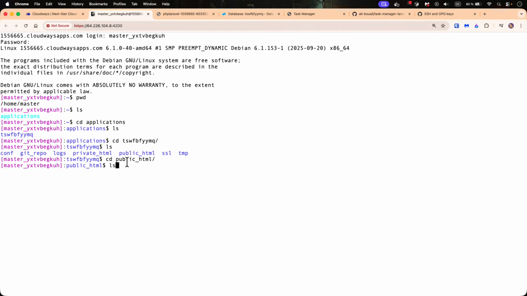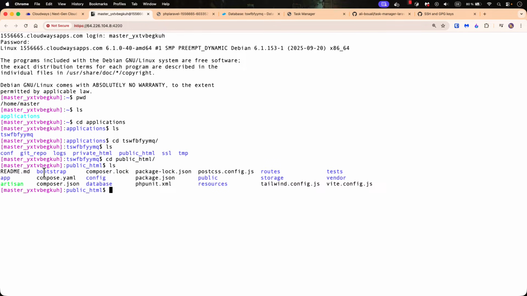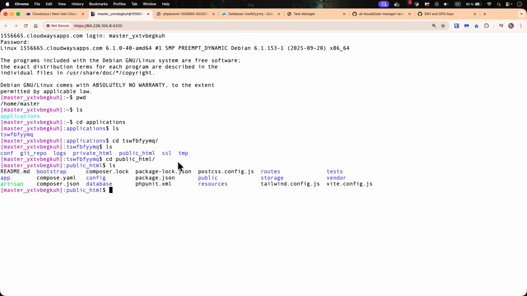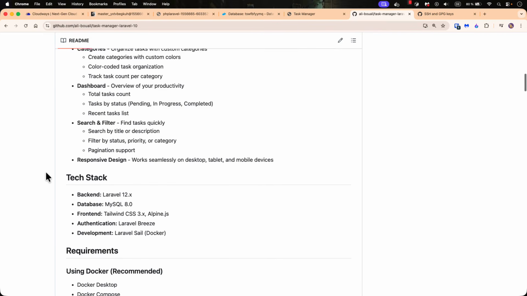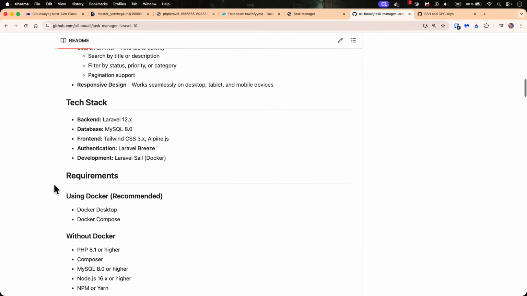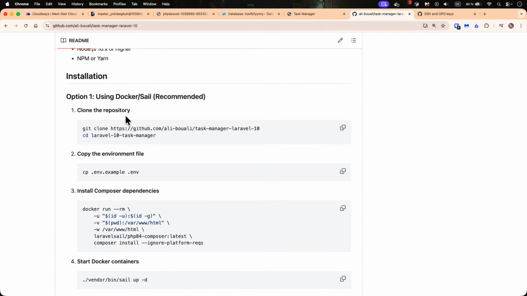And here, if I type ls, we see all the files that were cloned or copied from our GitHub repository, like app, bootstrap, config, database, and so forth. So if we come back here, we see that we have everything. Also there is one file, so let me go back in here and let's try to follow this README file and see if I wrote it correctly, just to make sure that this README file is valid or not.